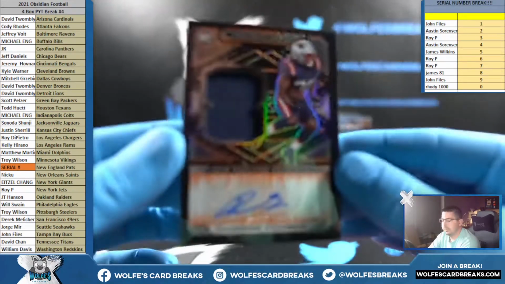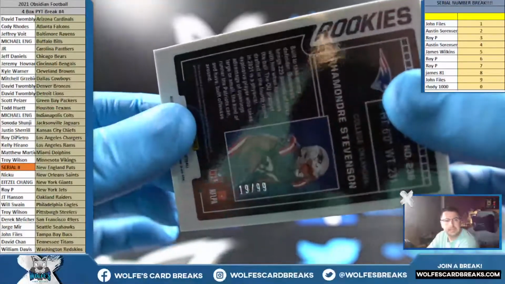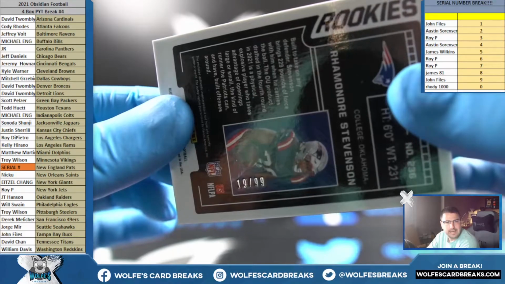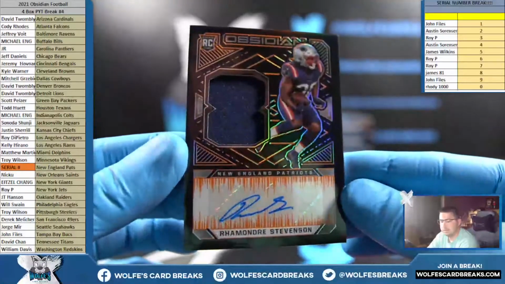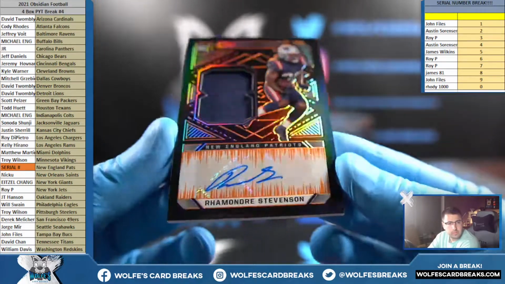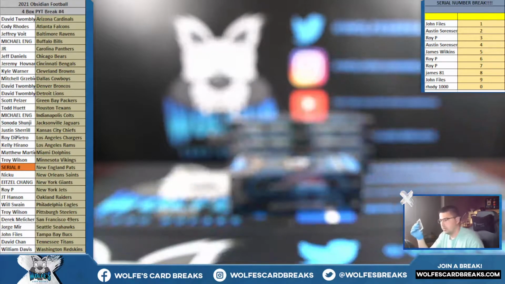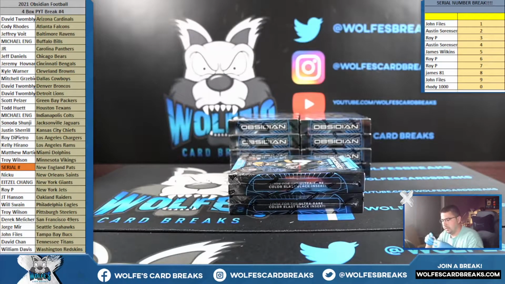Stevenson for the Patriots. Orange parallel on the rookie jersey autograph. This one is 19 out of 99. The 9 spot gets her. John F. on the Stevenson. All right, two boxes down, two more to go.